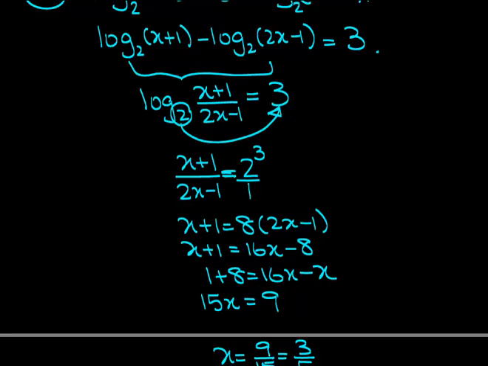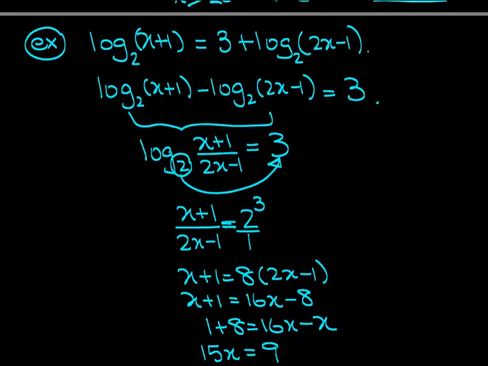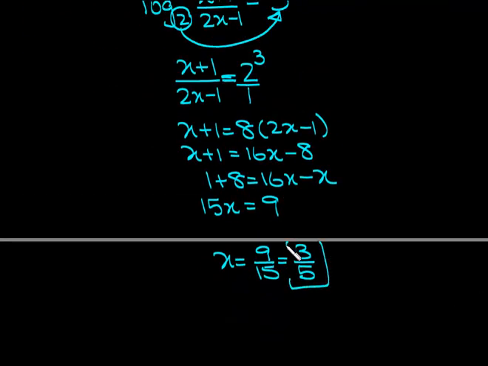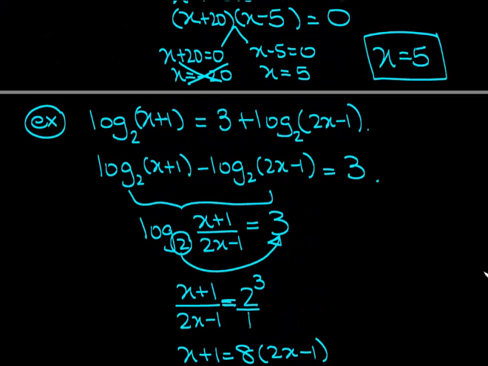So let's go ahead and check our answers. Now this is going to be again a little bit tricky to check. Why? Because the base is 2, so we'll have to do a change of base to check our answers. But it is something we can do. Okay, what about 3/5? Let's go back and check if that works. I have 3/5 plus 1, so you get a positive number. Common denominator is 5 over 5, so you get 8/5, so that's good. Over here we get 3 times 2 times 3/5, which is 6/5, minus 1, so we get 1/5, so that's a good number.